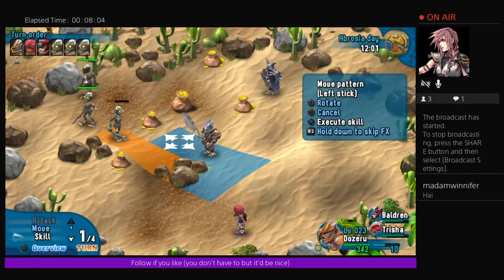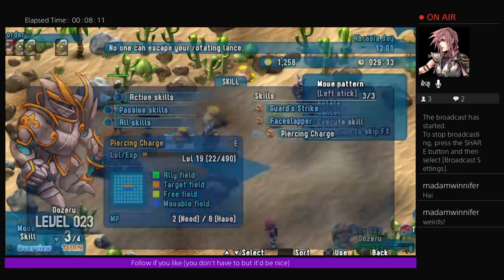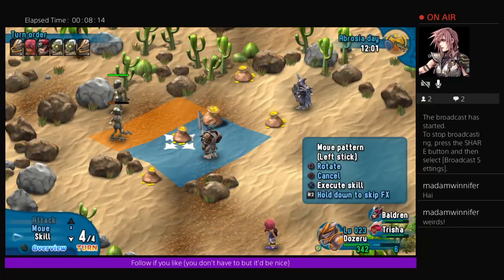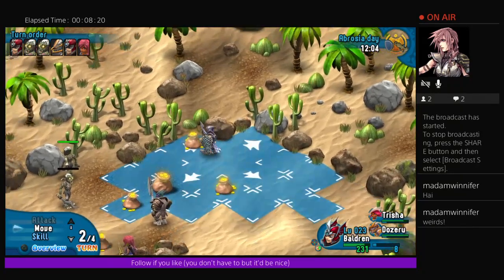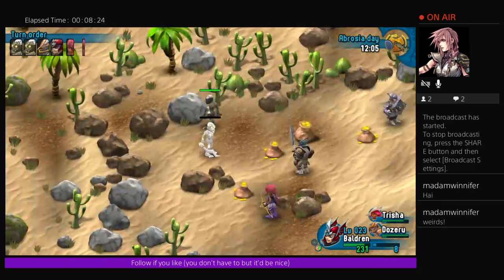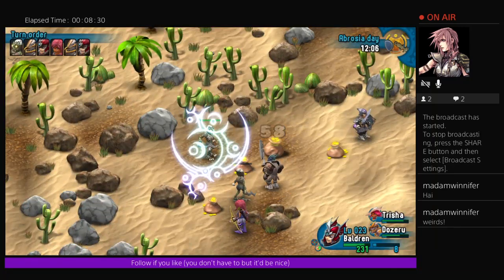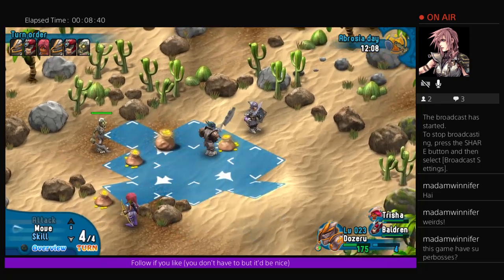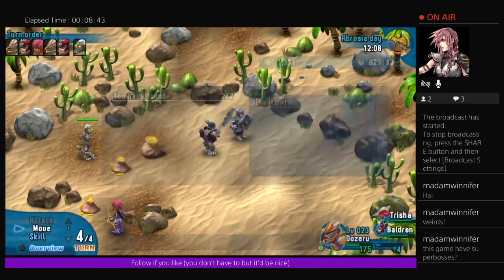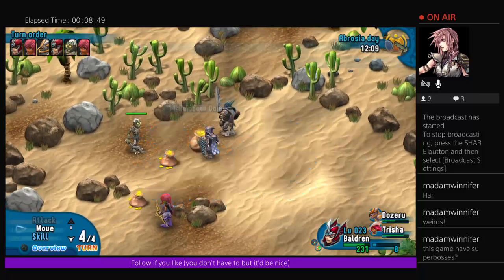Right, he can't attack those two, can he? No, he has to move a space. I know, it is very weird. Baldwin's almost out of MP. Yes. It's sort of... Well, I suppose so.